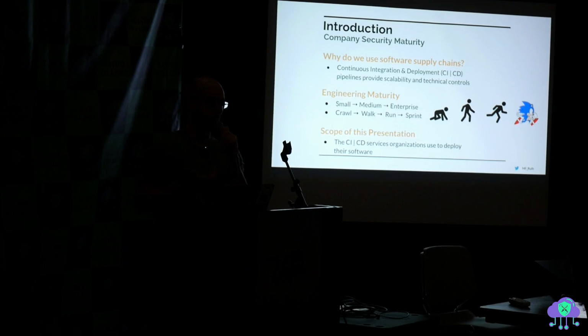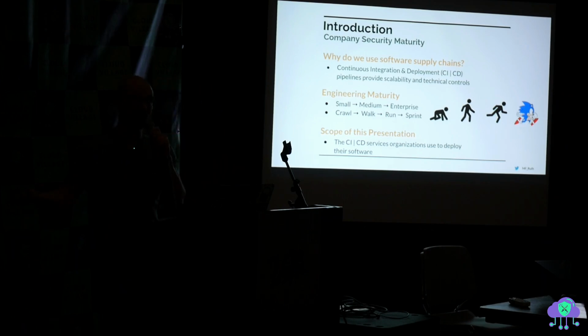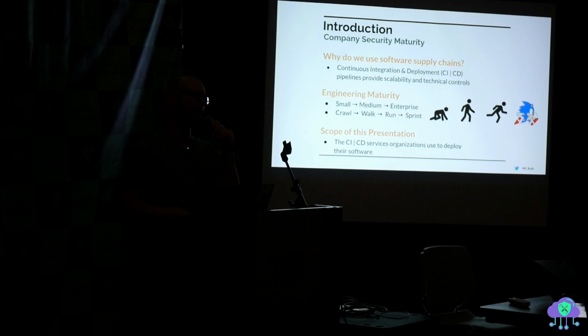That process comes with a couple of security benefits. For example, we can remove all of those credentials that might have originally been on all of our engineering endpoints, and we can instead have these individuals working with tools that they're more familiar and comfortable with, like version control, GitHub, things like this. Typically when we talk about software supply chains and software supply chain security, I think we tend to think more upstream about the open source providers and libraries that we end up pulling in. But the scope of this presentation is going to take a slightly different approach, and look at those tools that we use internally to our organizations and how we take code from source to production in those environments.